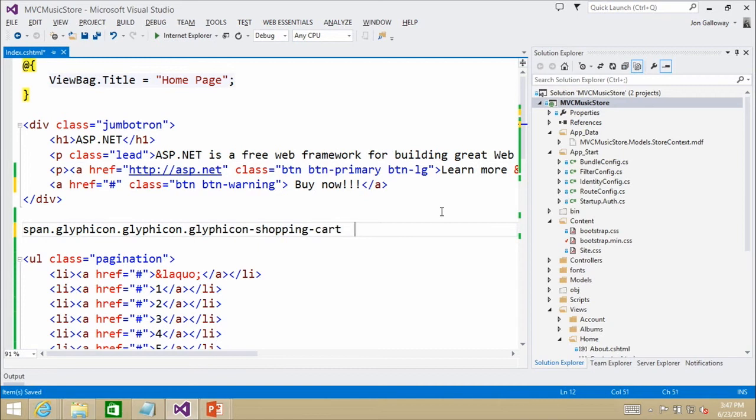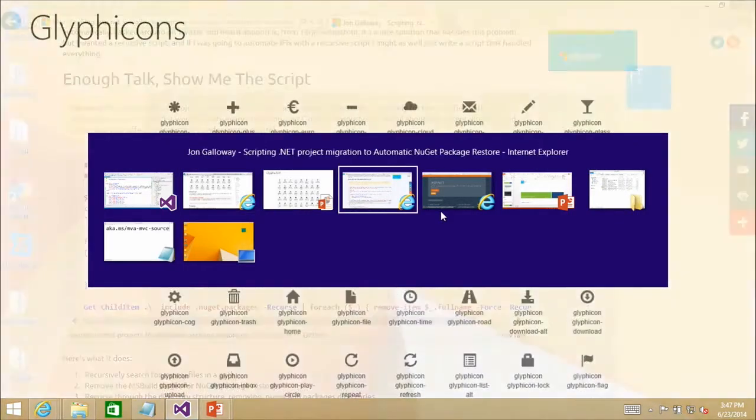Okay. So now we'll go here and hit that. Okay, so there's my span. And I say, you've got glyph icon twice there, by the way, because I really mean it. Yeah, it's glyph icon. Any questions?